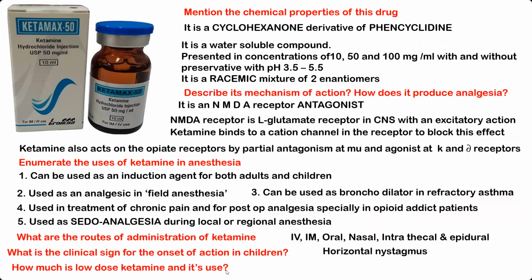How much is the low dose ketamine and what is its use? 0.2 to 0.5 mg IV per kg, sir. Less than that, 0.1 to 0.2. 0.5 is almost an anesthetic dose. Low dose is only 100 mics to 200 mics per kg, used for short duration pain relief. So you can use it for short periods, like if you want to avoid too high a block in cesarean section and you want to give a block only up to T10 in a risky case. You can give this low dose ketamine for the fundal pressure pain or discomfort that the mother experiences, or at the end of surgery when the last few sutures are there and the patient is complaining of pain after recovery from a spinal. You can use this as a short duration pain relief.